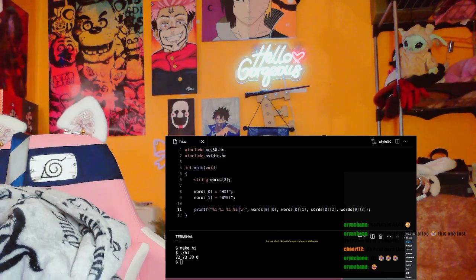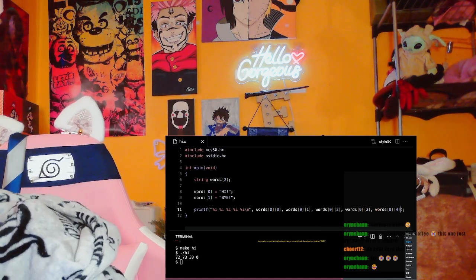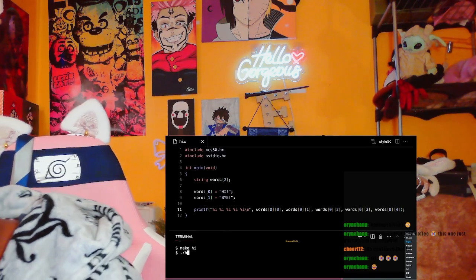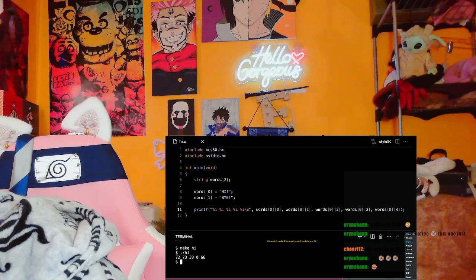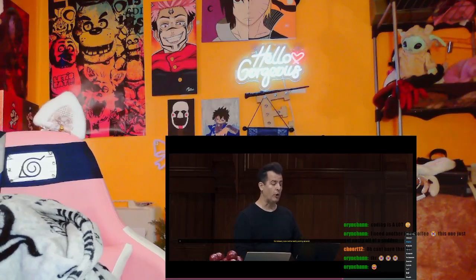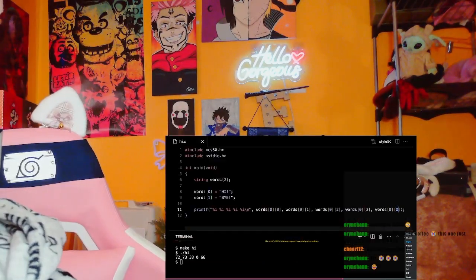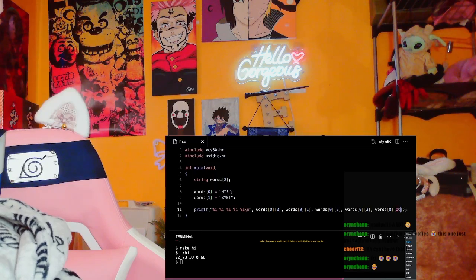Now if I recompile make high, I should see the same thing, but numerically. And now what I think you're proposing is let's get a little crazy and go even past that to what could be location 4, which semantically doesn't exist, but maybe is bumping up against "by." So make high, ./high. And guess what 66 is? It's just the B, but yes, 66, recall, is capital B because in week 0, capital A was 65. So indeed, now we're really poking around. And you can get crazy, like what's 400 characters away and see what's going on there. Eventually, your program will probably crash, so don't poke around too much. But more on that in the coming days, too.